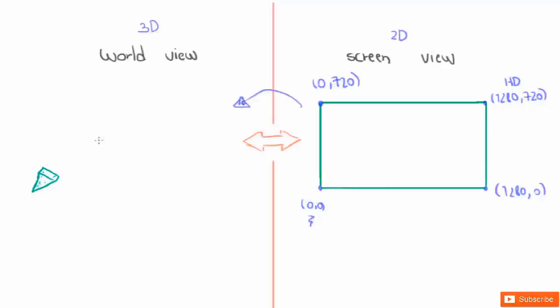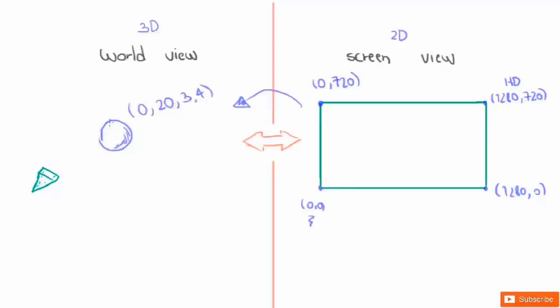So let's say that we have a ball here, that's a 3D thing. And let's say that this ball's position in the world coordinates is 0 in x, 20 on the y-axis, and 3.4 on the z-axis.